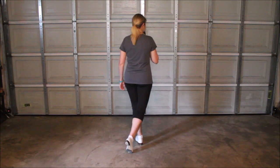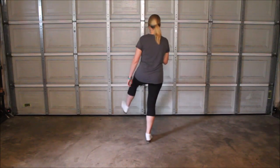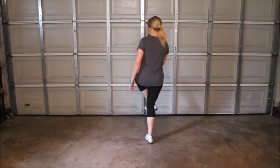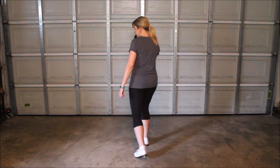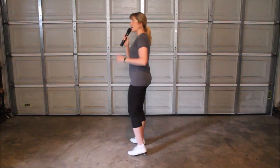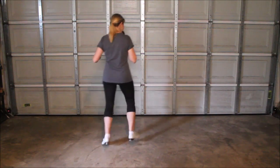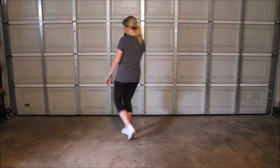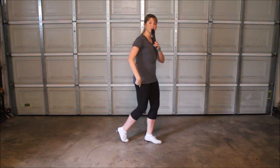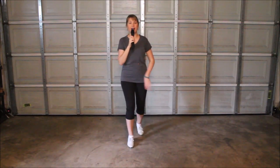Right foot's free. We're going to do a basic and a kick rock step. Or sorry, it's going to be double step, kick, kick, rock step. So not a basic. Double step, two kicks. Do the first one in front, second one out, and do a rock step. So it looks like this. Double step, kick, kick, rock step. And on that third shave and a haircut, so you do shave and a haircut left, and then right, and then left. Now this one, you're going to start turning to your right, and then you're going to do that chug step to the back, double step, kick, kick, rock step, just like that, and then we'll repeat.